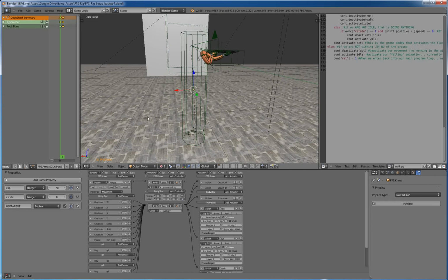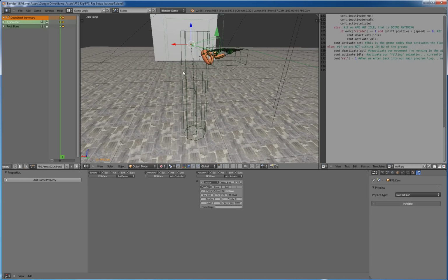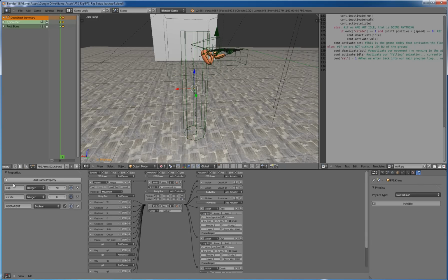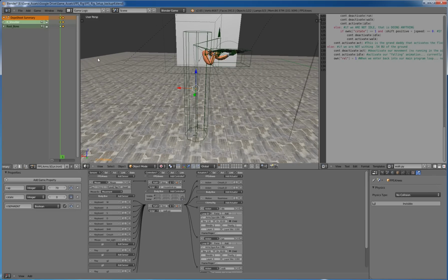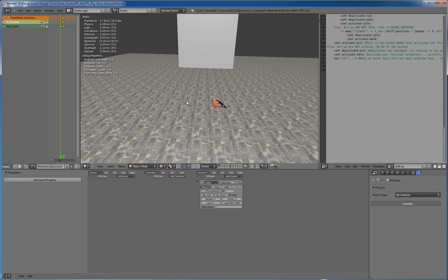Since I'm using the mouse script that I had before, the mouse look .py, I had to change a few things in this one because the camera was not parented directly to the thing I wanted moving. The FPS knees is the one that has the cap integer, and that tells me how much I can rotate up and down. If I hit play, I can't look all the way down, it stops, and I can't look all the way up, it stops at a certain limit right there. That's what the cap is for.